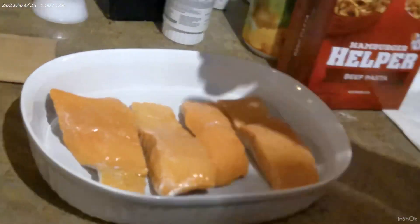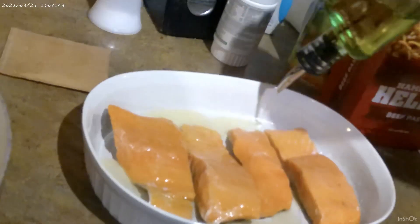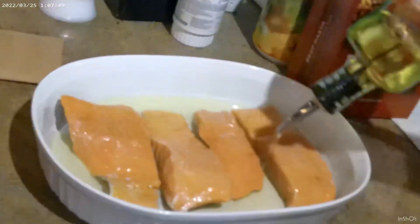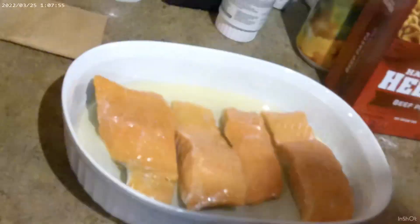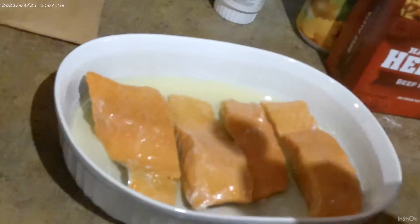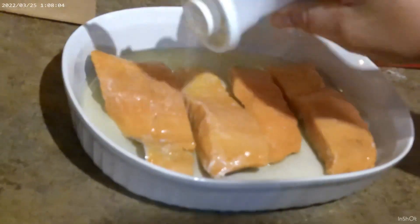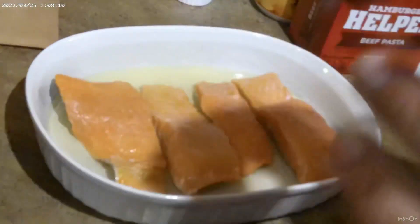All we've done so far is stick the fish in the pan. Next up is the oil — if you're going to bake fish, especially in these kinds of pans, you've got to have oil. This is just olive oil, nothing special. Pour enough in to coat the bottom. If you don't have oil on the bottom, these ceramic dishes can actually explode — it's happened to me in the stove and it's a nightmare, took hours to clean up. Then a little seasoning — salt and pepper, just how mom likes it.